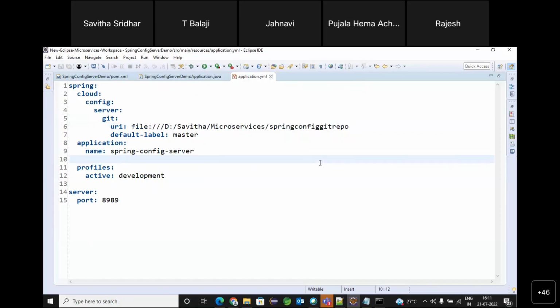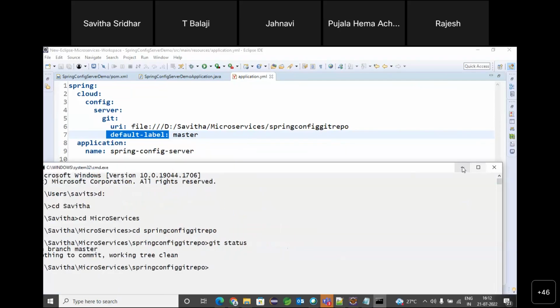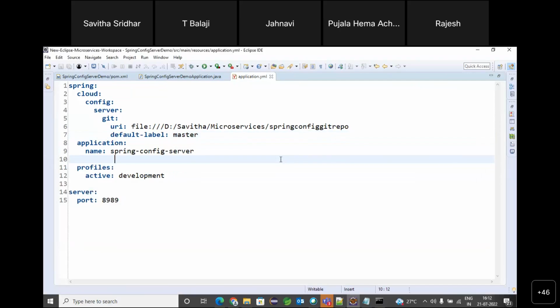Yeah. And any guesses what is this default label? If you see this, maybe you will understand here. What do you think is this default label that I've given here? Correct, the branch, right? So in my local, the branch name will be master, right? In your case, depending on what branching strategies you have, you can give the default branch label. In some cases, it will be main, and in some cases, it will be master. So accordingly, you can give. In my case, it is master branch. And so that's it. Team, are you all with me?